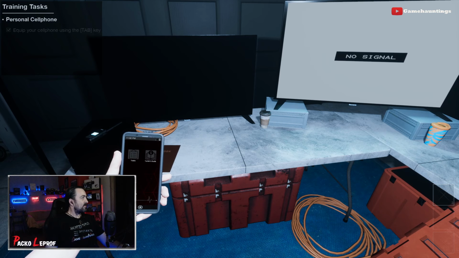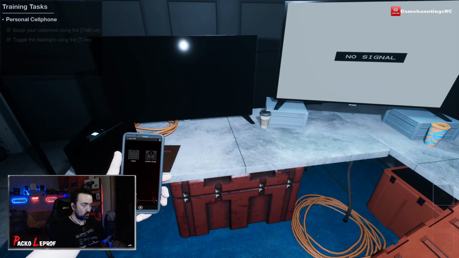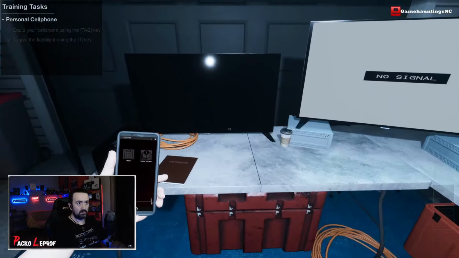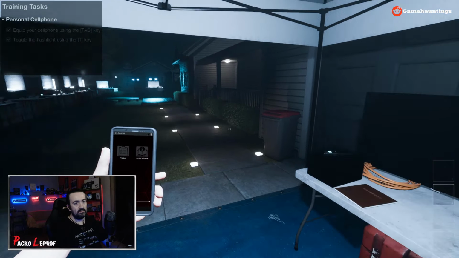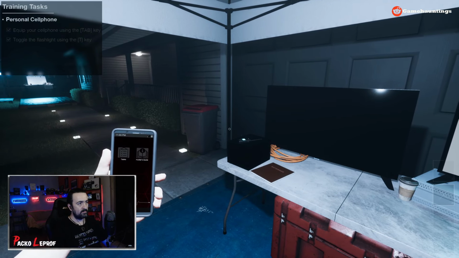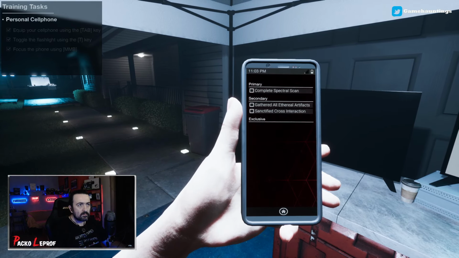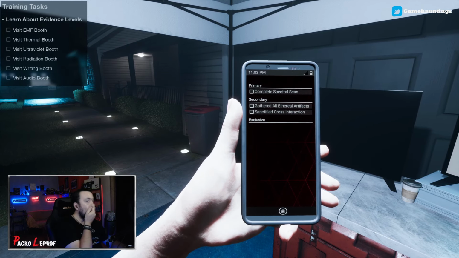Keep in mind that ghosts are generally attracted to energy emitted by the light. The phone has some applications that can be quite useful, as well as a heart rate monitor. Ghosts feed off anxious hunters. So it's wise to keep your heart rate under control. Take a moment and familiarize yourself with the phone's interface now.